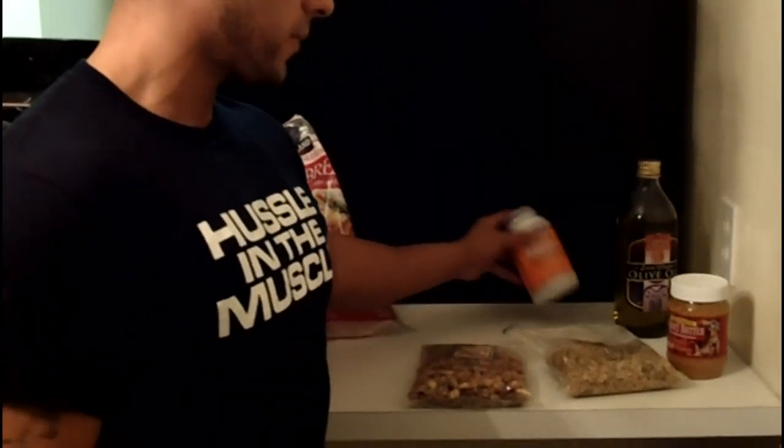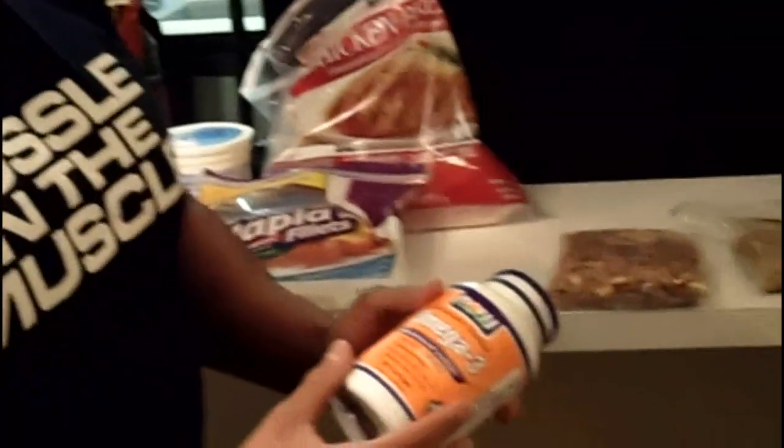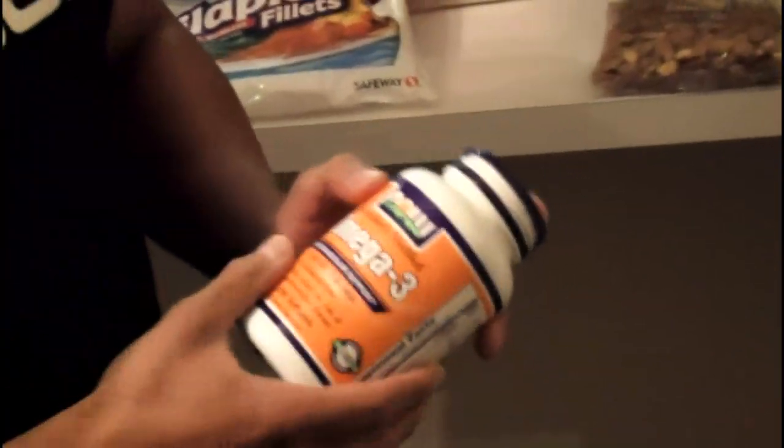If you're not eating enough fish, you can get your omega-3s with fish oil caps — I recommend at least one gram per serving. As a rule of thumb, we like getting 30% of calories from fats in our diet: 10% from polyunsaturated, 10% from monounsaturated, and 10% from saturated fats. Saturated fats come from animal sources like egg yolks, lean ground beef, and chicken thighs, so vegetarians may have difficulty hitting that target.